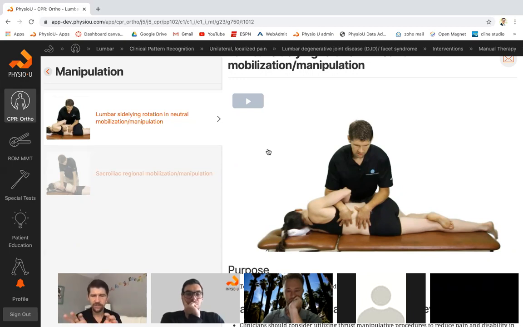Obviously the hypomobility, so doing your PA and getting the hypomobility, that makes sense. Something stiff, you're going to try to manipulate it, make it move better. And then the FABQ one is just saying that these people aren't anxious or scared. Again, there's less of this idea of persistent pain, thought viruses stuff. So it's really just describing somebody with a localized, acute, low back pain without all the other stuff that sometimes comes along with low back pain. And those people get better quicker or have the best outcome. So it kind of makes sense if you think about it.